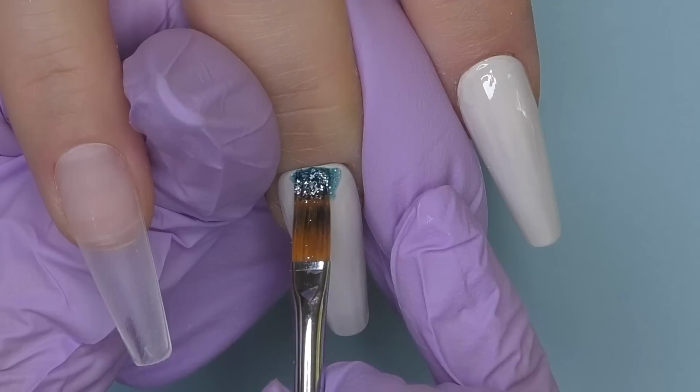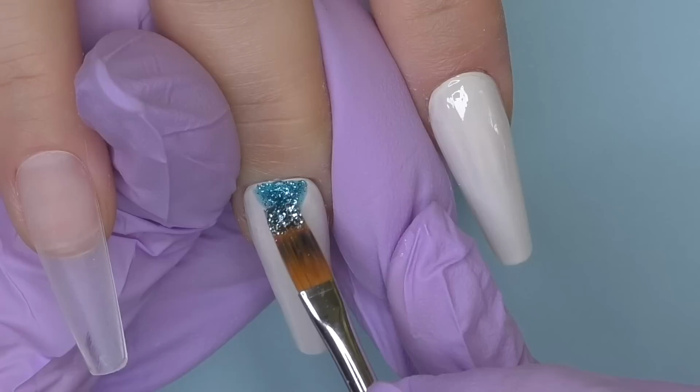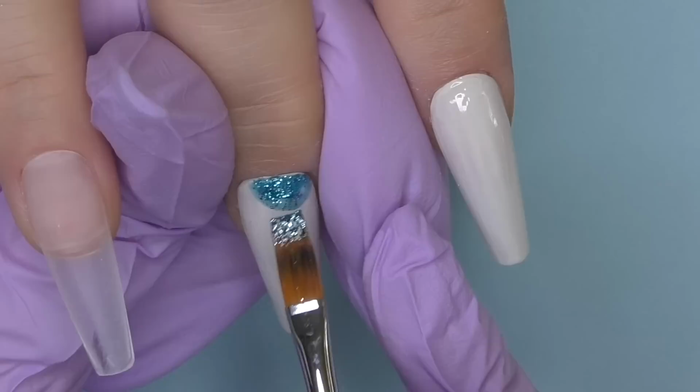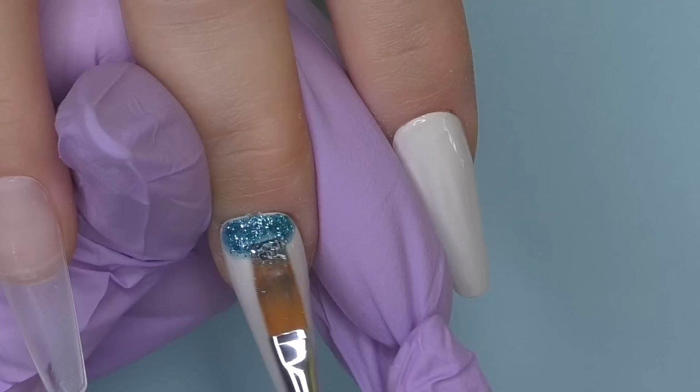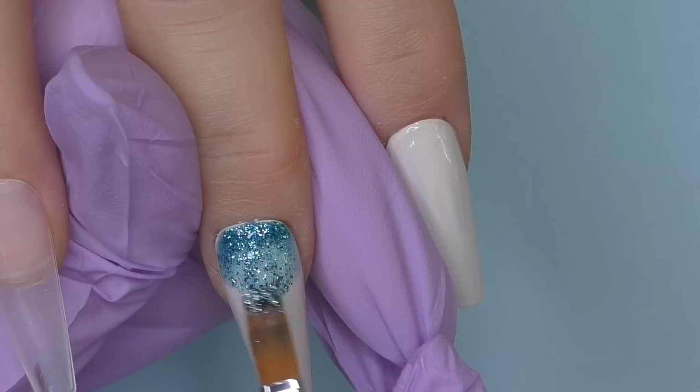And now I'm going to try the ombre. I'm using my ombre brush and apply this glitter color near the cuticle. This is the moment when I realized that this design is going to be the bomb, and this is why. This glitter is not just clear gel plus glitter. This is actually a jelly color with silver foil. And when it's like that, we will also have an ombre of the color, not only of the glitter. And if you have no idea what I just said, you will see it in a moment.